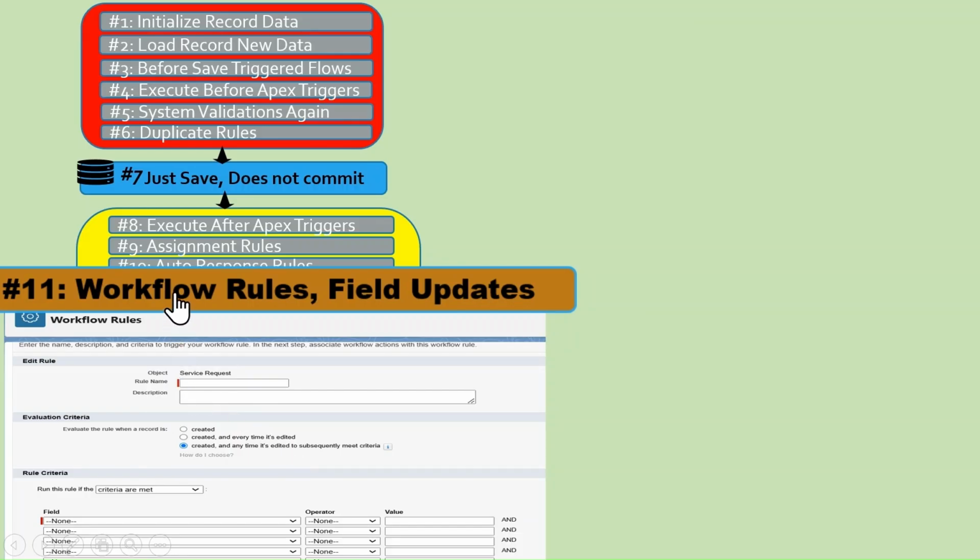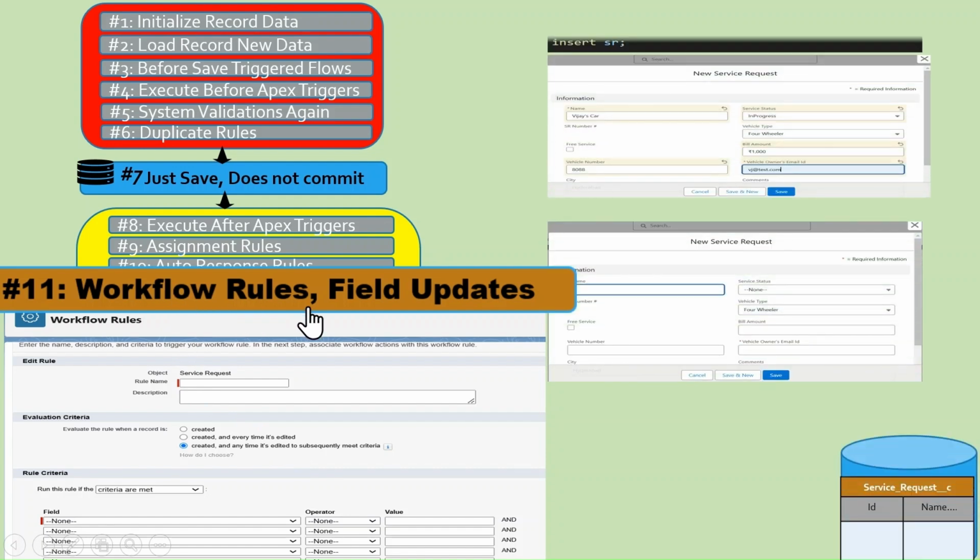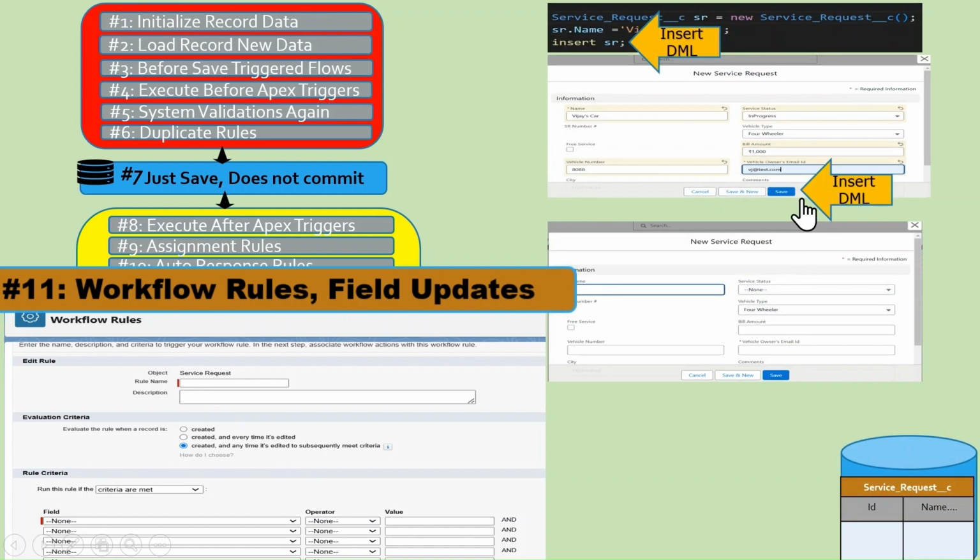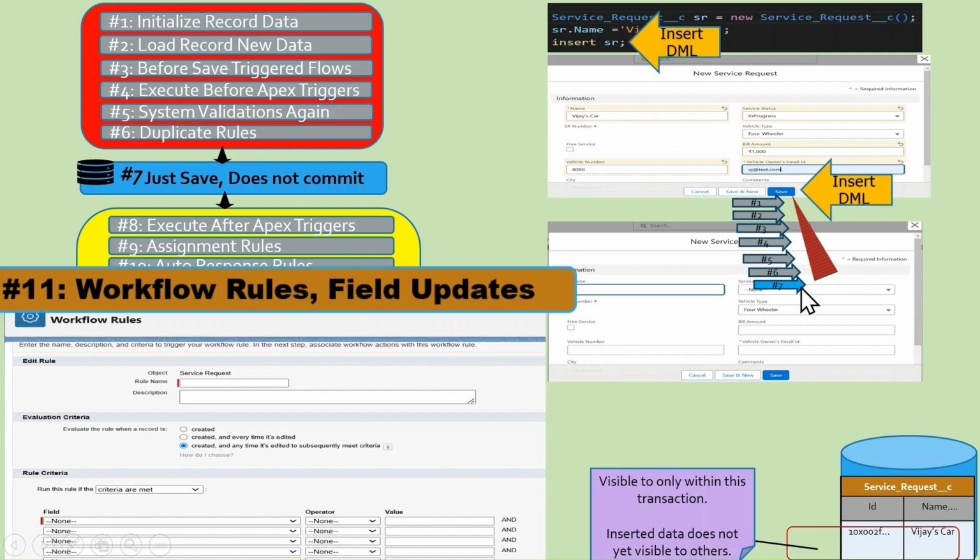So let's see for the insert DML for the service request object. As part of step 11, Salesforce tries to execute this workflow rule. Since service request has a workflow rule which is for created case and updated case, as part of step 11, it executes this workflow rule and then it moves to the next step.